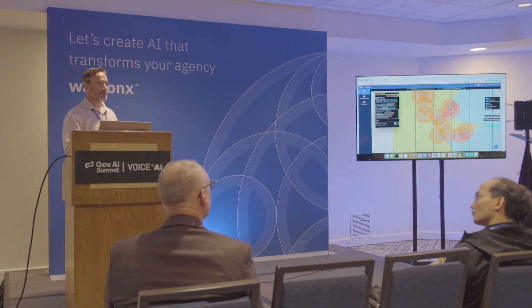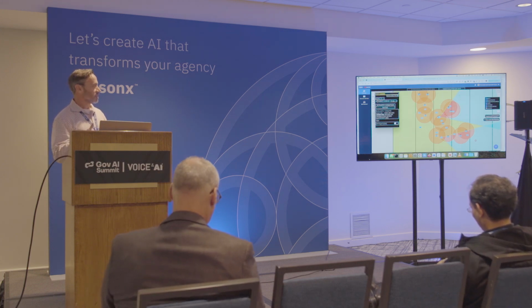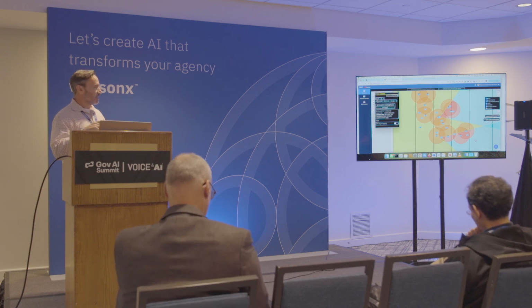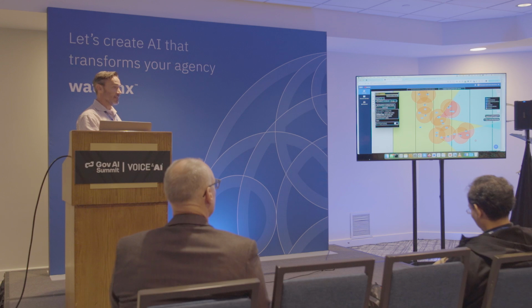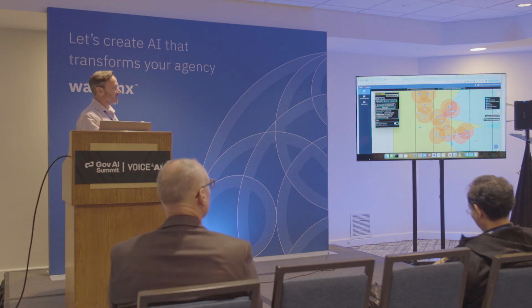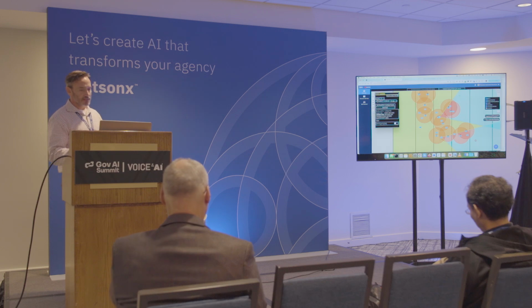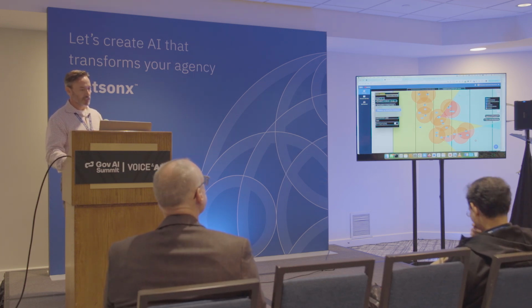So those types of data points we can feed in, and then because we're storing them into the risk assessment, we can look at it over time to see, did that bear out, and can we further automate so that we can start to say weather is bad and it's also high risk for this particular mission. So when we put this in the hands of users, they found this very useful to be able to visualize these and even simulate different conditions.